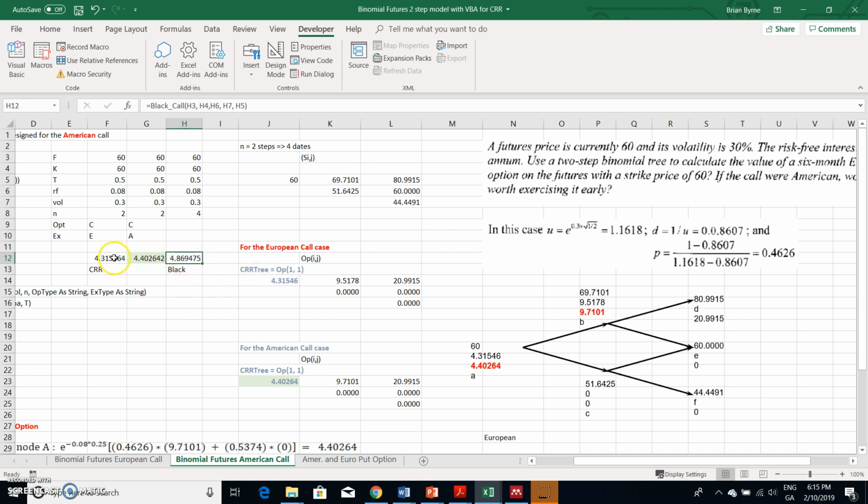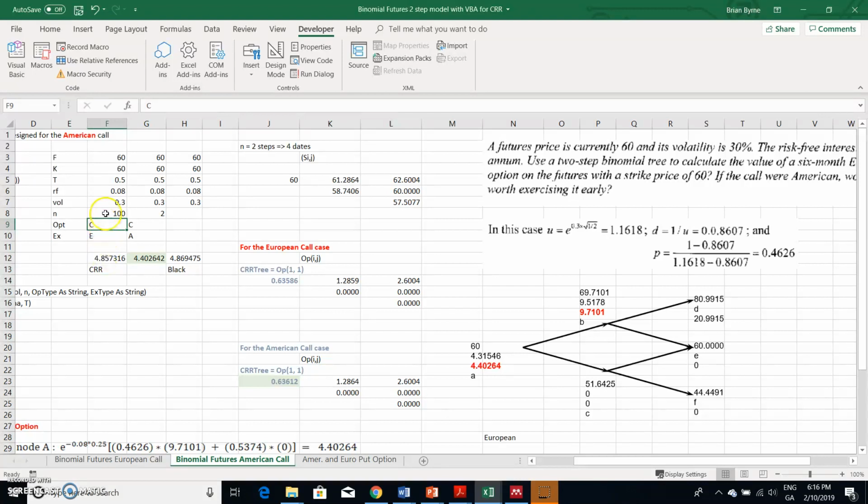Just to compare the figures here, the Black model is not affected by steps, so we can take that out. In this instance it is a call option. If I want a Black put, I just change it to put, but here we're using Black call. The value looks quite a bit higher than this one here. We can do a little test to see what happens if we increase the step size. Again, this is the European option. If I go to 10, the value goes up. If I put it to 100, this value is getting closer to the Black model.